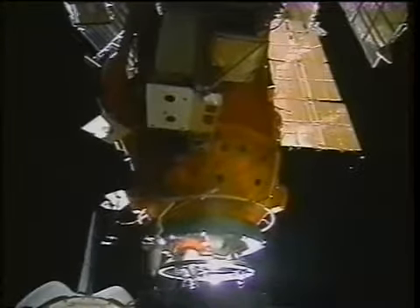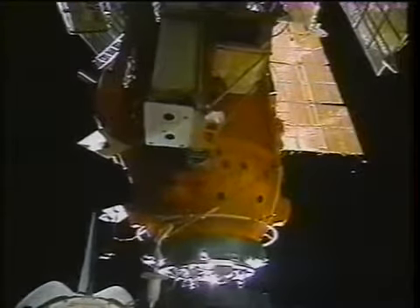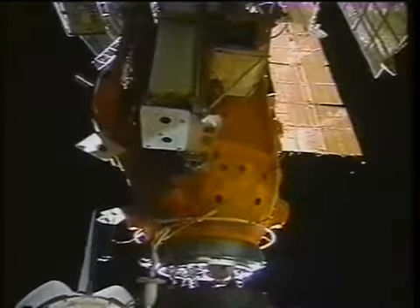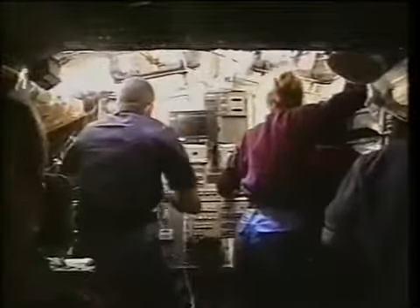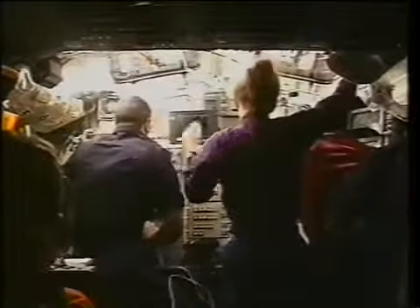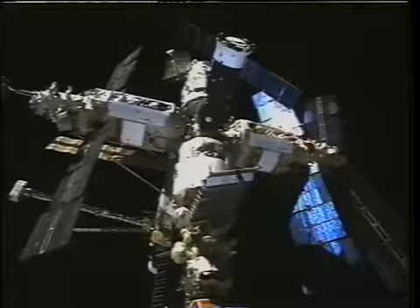There it is — as it approaches again from the outside, we're about one foot to go. Still see some jet firings. And then as we contacted, you can see a few oscillations that were damped out in about three seconds. This is the view from inside the cockpit — you can see a little bit of bouncing around as we contacted, which was mainly due to the thruster firings. And of course we were all very happy that the docking was successful.